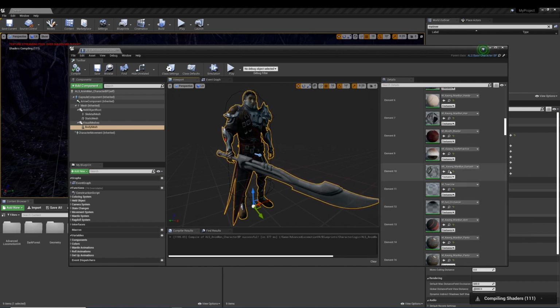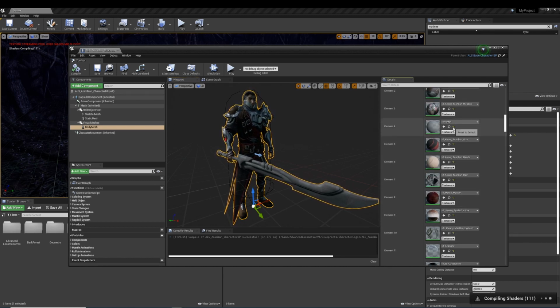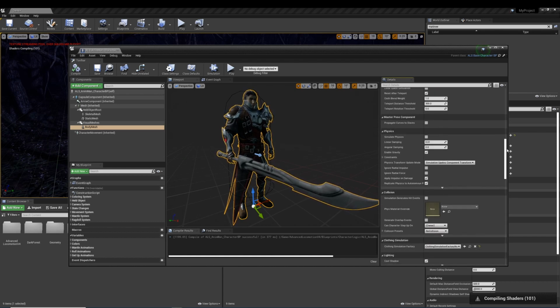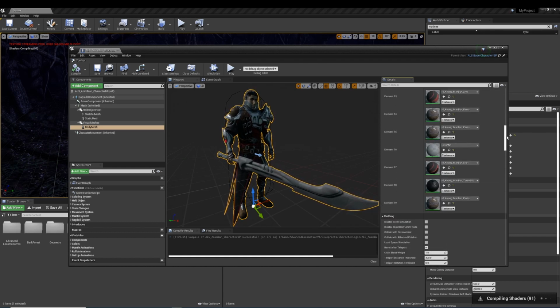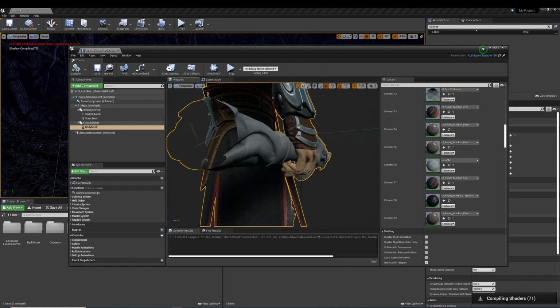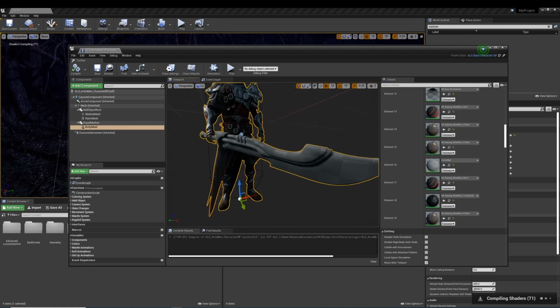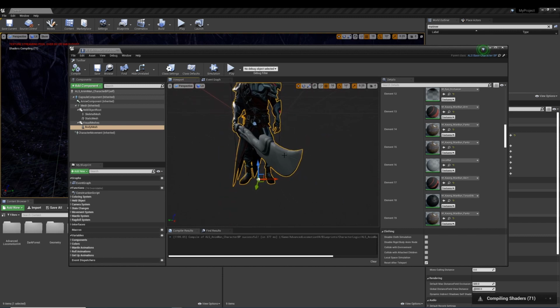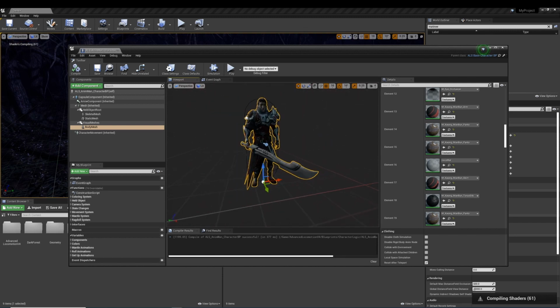Okay. So it's a bit of trial and error, but these are usually pretty well separated. So I think all the Paragon characters have their weapon as its own material, you can simply override it with this invisible material.